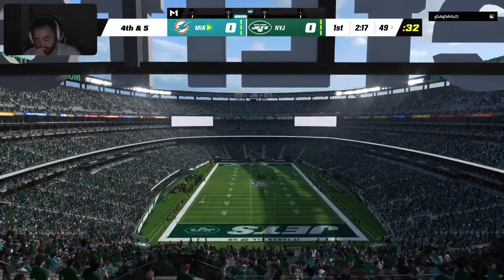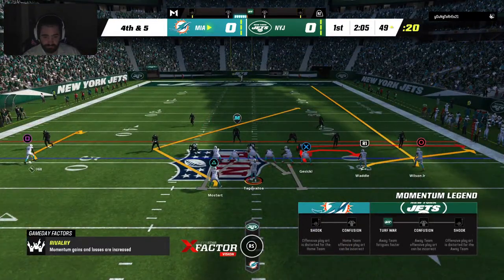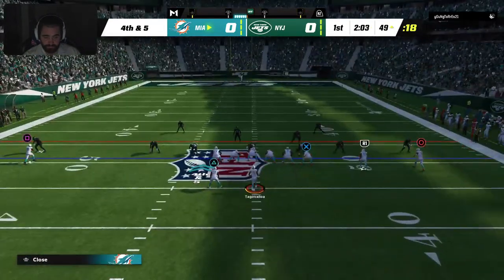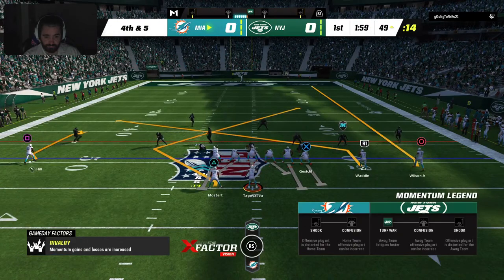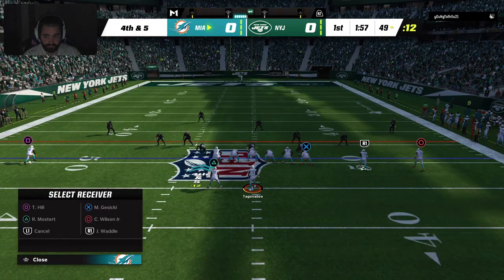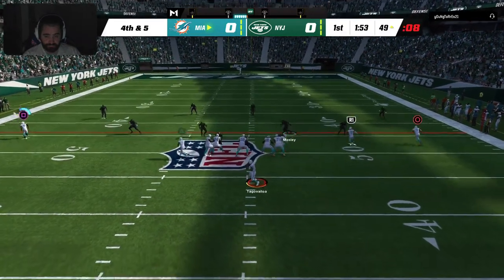That's a nice clip and save sequence there defensively because they did everything as they would have wanted to. They forced a third down, blanketed the field with coverage, nowhere to go with the football, forced a dump off to the back. And even then, they closed quickly and got him down behind the line of scrimmage. You name it, they did it well in that last sequence.